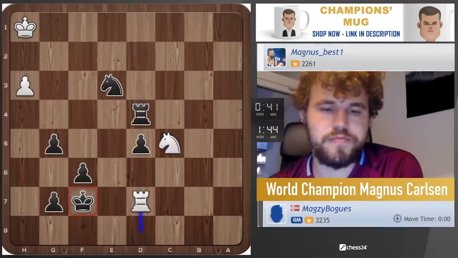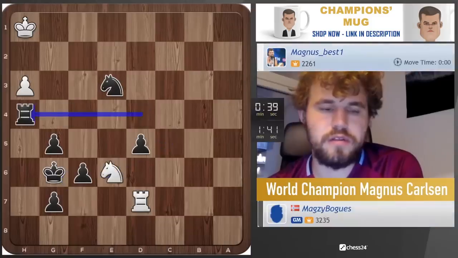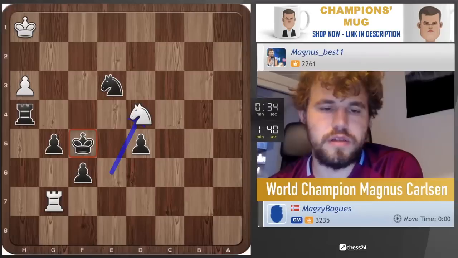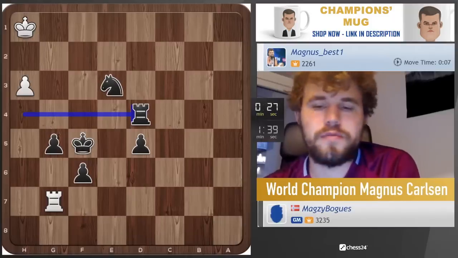Now it's time to collect. Knight e6 is not really a problem. That is one check only on g7. Well, one more check, then I take the knight. And that's game over. So very solid game from my opponent.